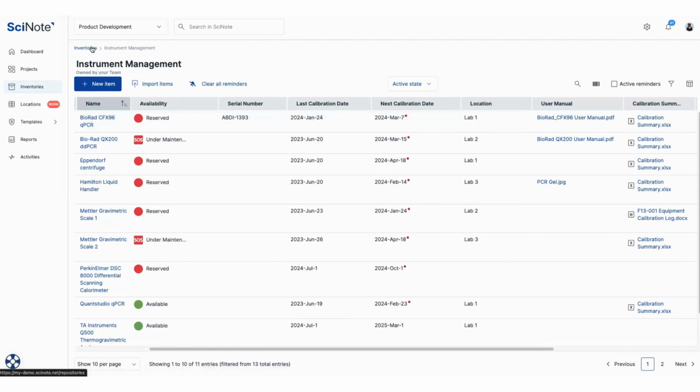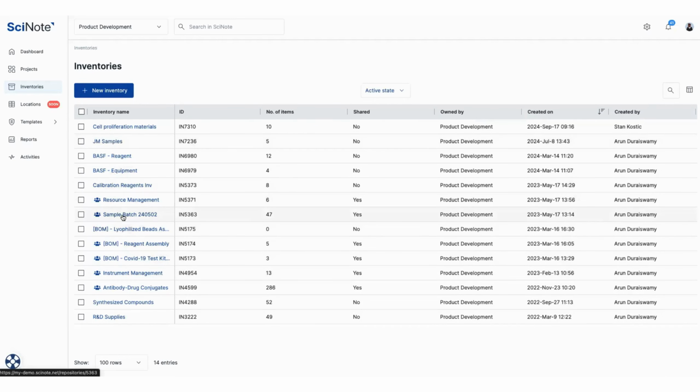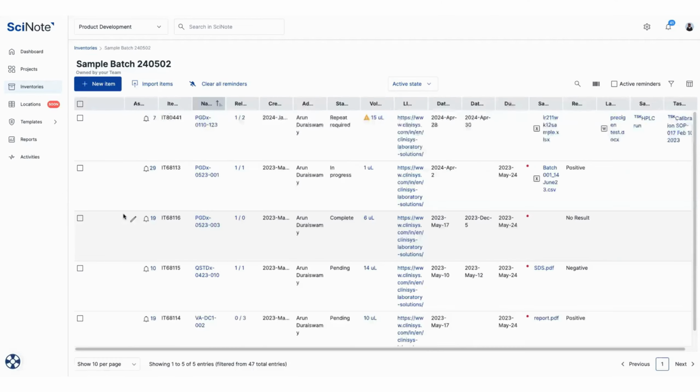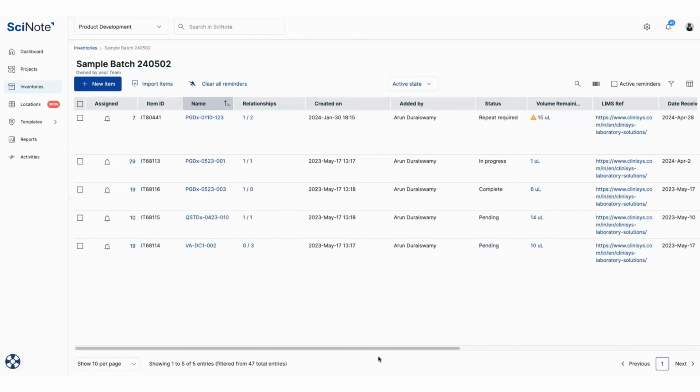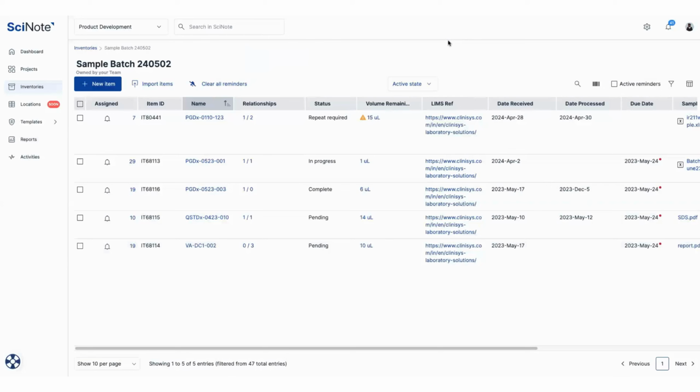And the second inventory I'll quickly go over is our sample inventory here. You'll see right away the columns are slightly different. Let me just hide these 2 columns. That's because this is a different application of the inventory.